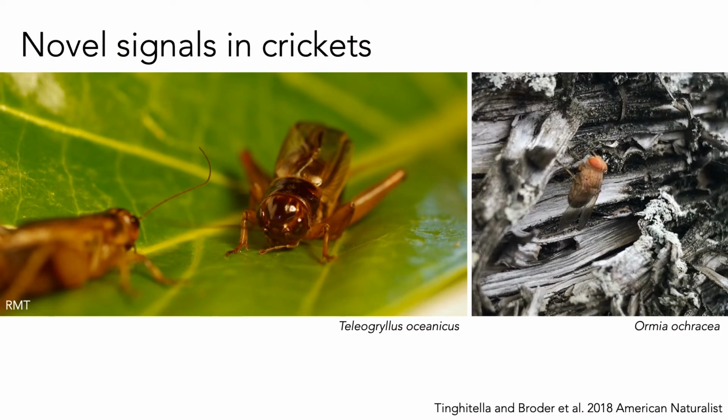To explore the role of plasticity in novel signals, we need novel signals at their earliest stages. And I was lucky enough to be a part of the team that discovered purring crickets a few years ago. Male Pacific field crickets, T. oceanicus, stridulate to produce loud calls, which attract female crickets for mating. And only in Hawaii, these calls also attract an acoustically hunting deadly parasitoid fly, shown on the right. This conflicting selection pressure has led to the recent proliferation of male morphs, each producing a novel song.